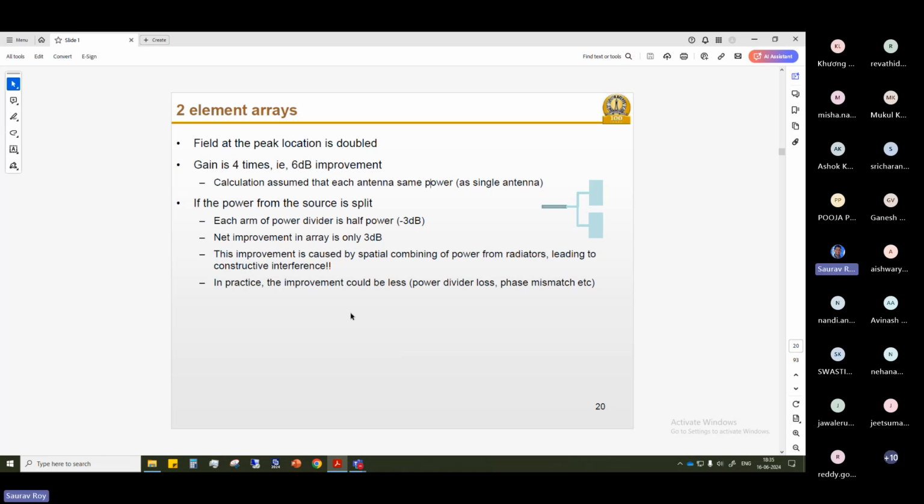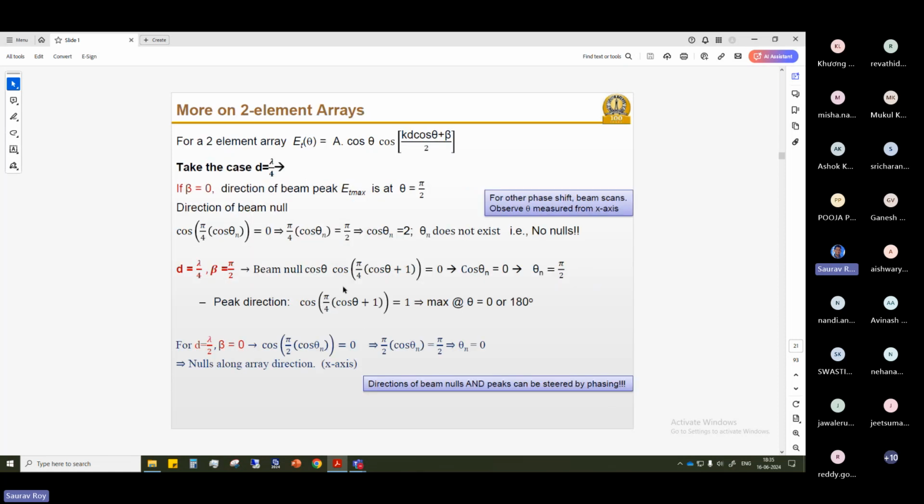So that is the basic physics about the two element array. Now we will see how mathematically we calculate using the array factor. The array factor is very important; you should always remember it. For N number of antennas, you will have a factor in terms of e to the power j psi, where psi is kd cos theta plus beta. This is just another way of representation. For only two antenna elements, it simplifies and you get this form.